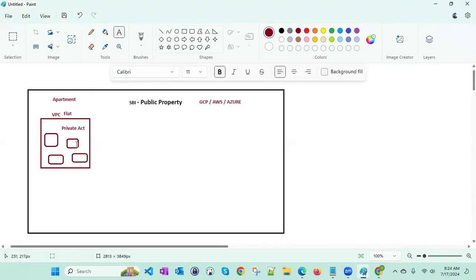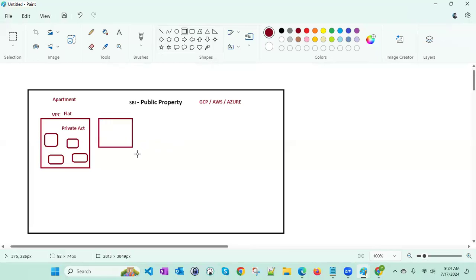You can travel from one room to another room in this network in your flat, but I cannot jump into another flat. This is beside your flat. This is flat number 1, this is flat number 2.